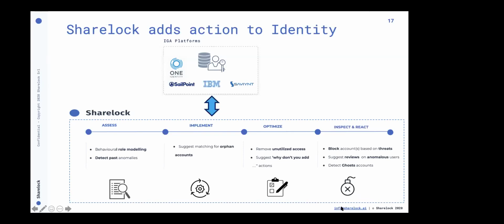And last but not least, we finish with what we started. As we detect identity-centric threats, we funnel that information back to the identity platform because we speak the same alphabet. And then you can block the accounts, block the identity, suggest user reviews, and even detect ghost accounts. The ghost accounts are those that are not listed, enrolled or visible in the IGA platform, and we are able to observe them and inform back. So in a way, identity management becomes our SOAR system, or security orchestration and remediation, because here our threat is identity breach, and your response measure is based on doing something on that given identity.